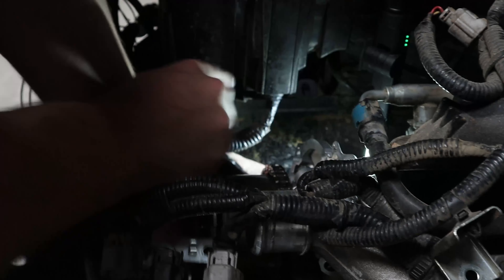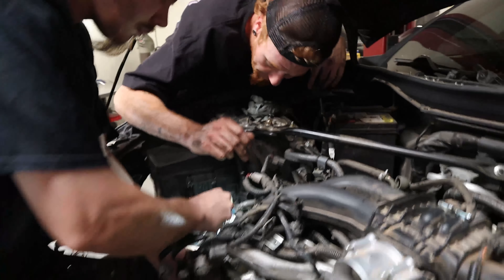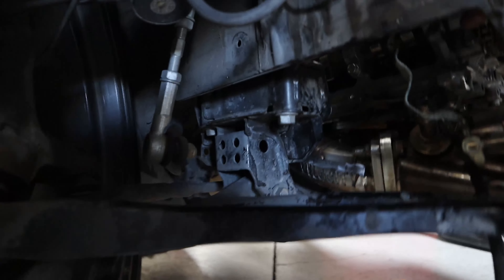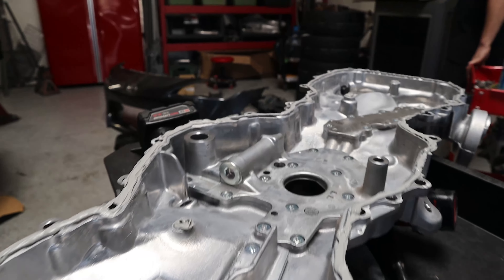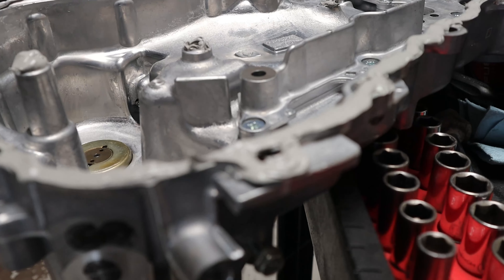Got a nice seal on there, slowly but surely. It came out nice. You can kind of see my tag down there — when he's hard parked, they'll be able to see my little Velocity Race Fab tag under there. The moral of the story for this whole video: don't use too much silicone. And don't miss a bolt. Cover's all sealed up.